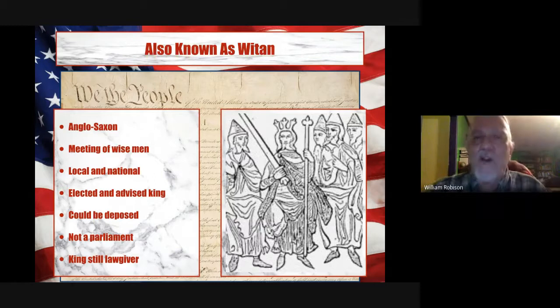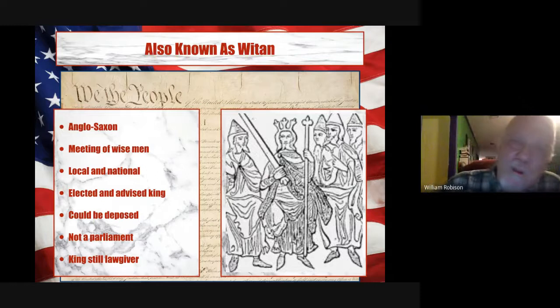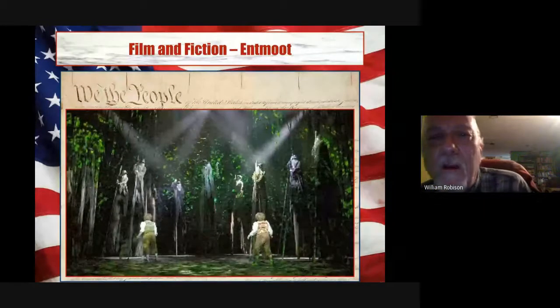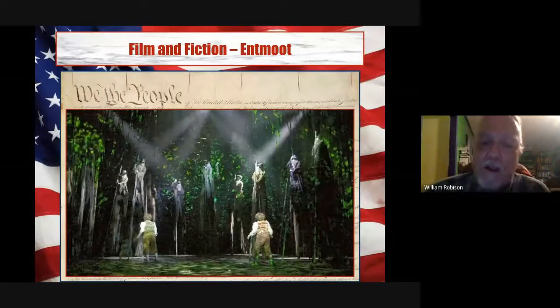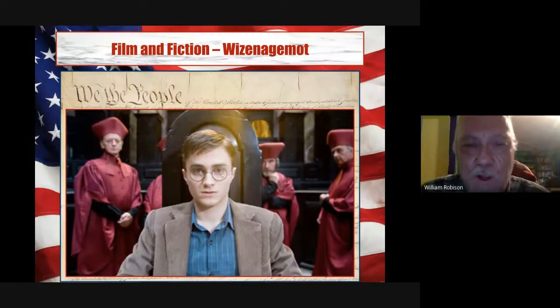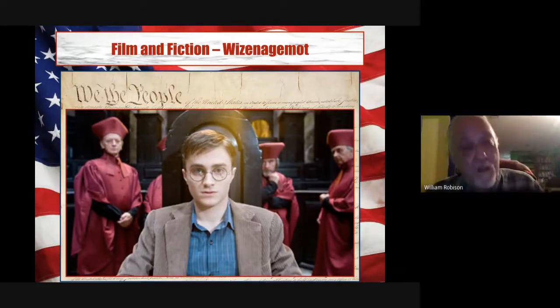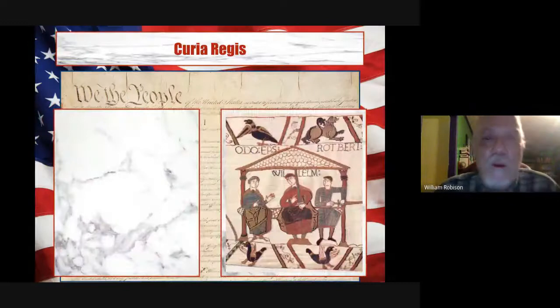However, it is a direct forebear of a couple of things you've seen in fictional depictions on your movie screen lately. It's a forebear of the Entmoot in Lord of the Rings, which is fictional, you know. It's also the forebear of the Witenagemot that one sees in the Harry Potter stories. The people that wrote these things do some history too. So you see, you read history, you write novels, you may get fabulously wealthy. You never can tell. If you do, remember me.